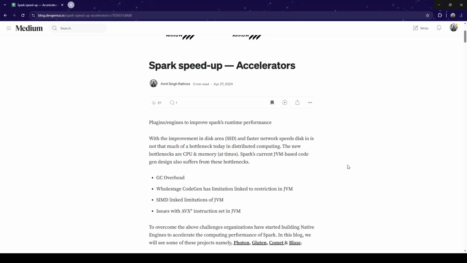The bottleneck now is CPU and memory at times, because we can't have infinite memory. So Spark's current JVM based engine or code gen design suffers from these challenges, which are CPU and memory linked, not disk linked.